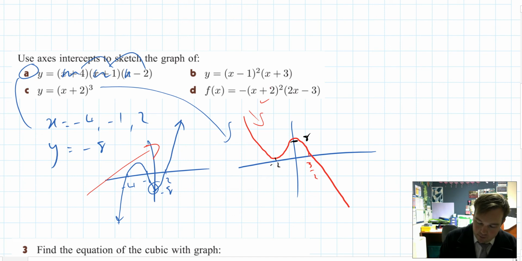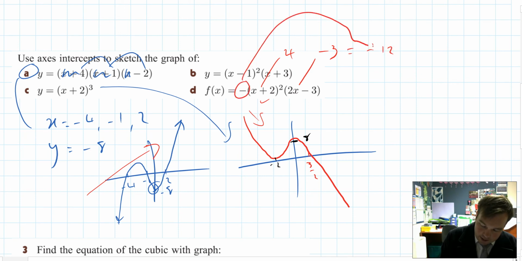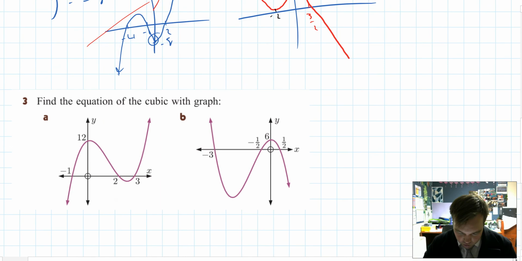Well, if x is 0, this is 4. If x is 0, that is -3. 4 times -3 is -12. But careful, that's hanging out the front. It comes out here to rub that off. We're going to cut up here at 12. Alright, I apologize that's messy, but I'm trying to make the video not too long.